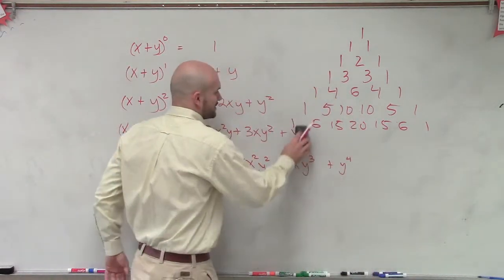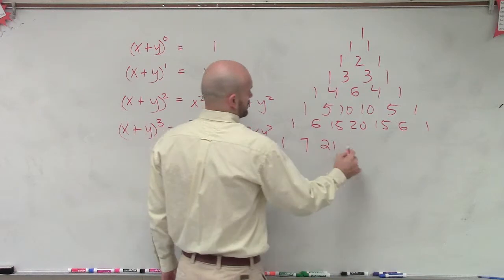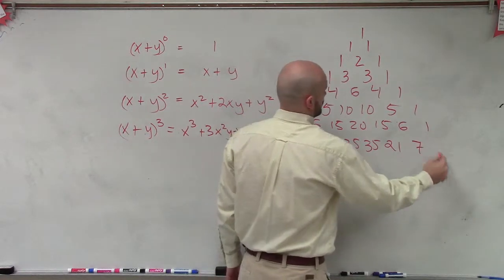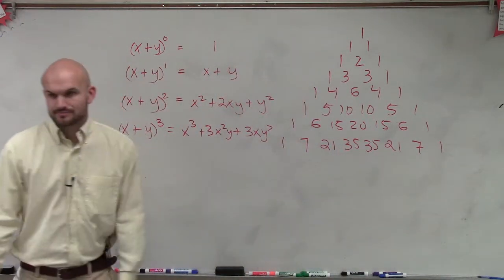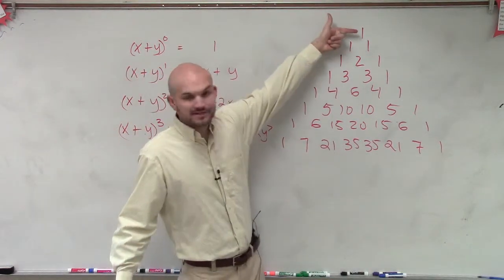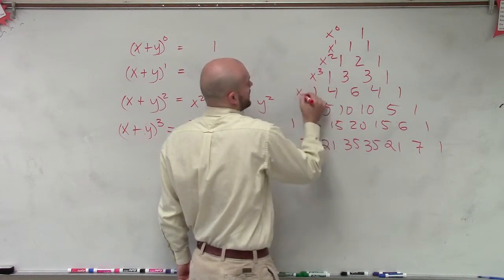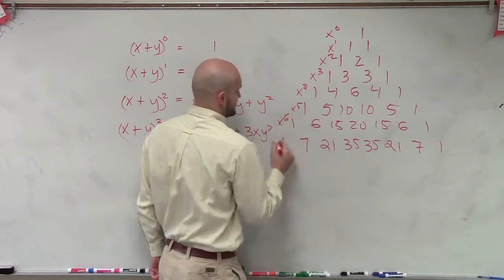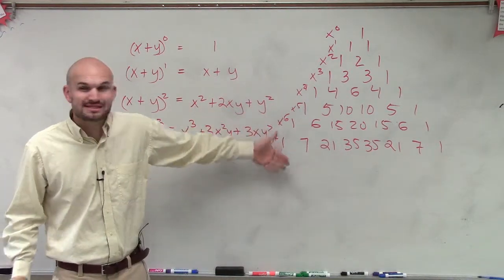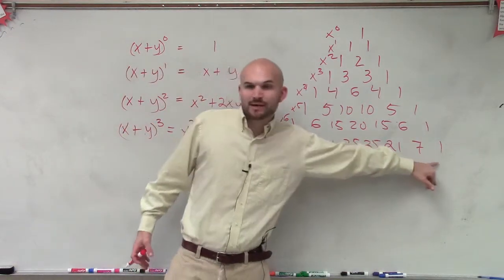And even if I wanted to keep on going with this — because this is fun — you could just keep on going on and on and on. Just notice that this is for each one of these degrees. This is when my degree is x to the 0, so this is x to the 1, x to the 2, x to the 3, x to the 4, x to the 5, x to the 6, and x to the 7. So that's just knowing where the degree is going to be the 7th power. So if I'm trying to do a binomial expansion to the 7th degree, I know that these are going to be the coefficients of all of my terms.